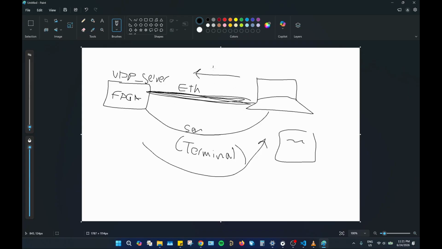It will send the data and it will print it, and then it will send an acknowledgement back. So that's what I'm hoping to do, right? So okay, as you can see, the communication goes both ways, right?